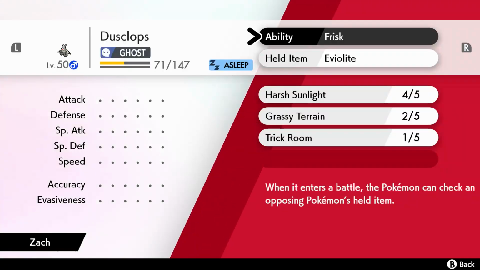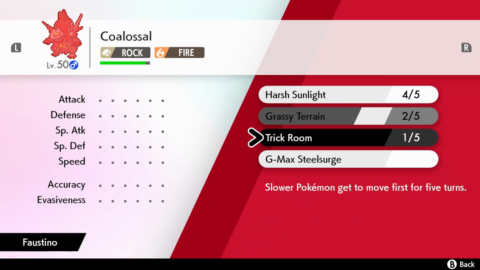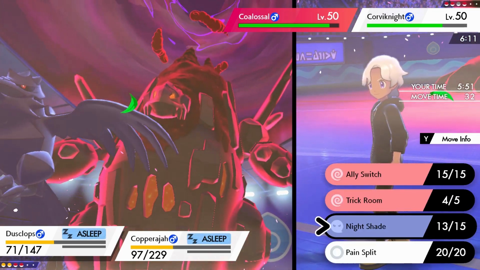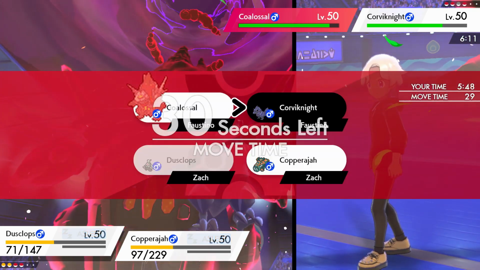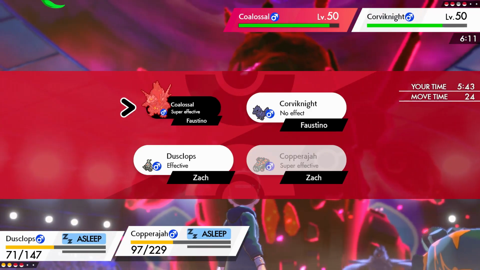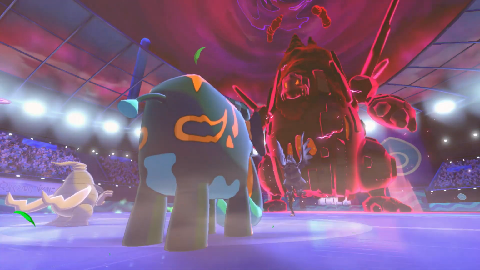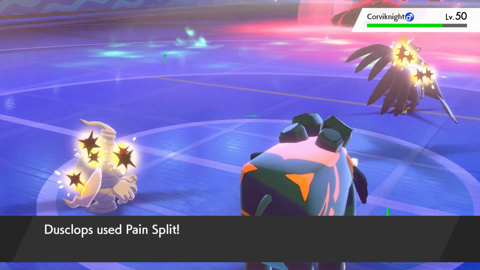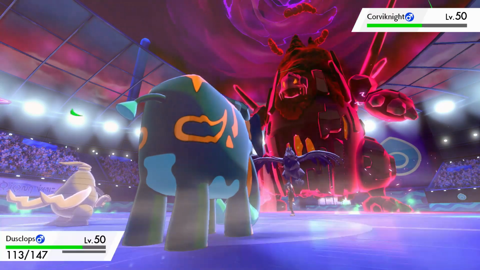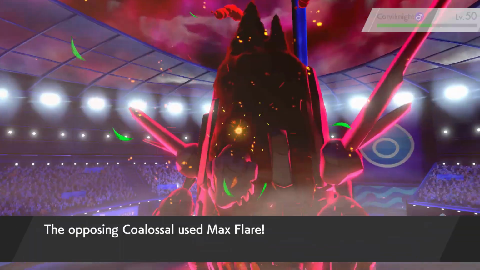Is Trick Room still up? No, Trick Room is not up. And that Colossal went first. It's Pain Split. Or maybe I was asleep on both turns. Did Dusclops wake up? Okay. We get the Pain Split off, and we'll get some recovery. Copperajah is still asleep though, and it's definitely going to go down.